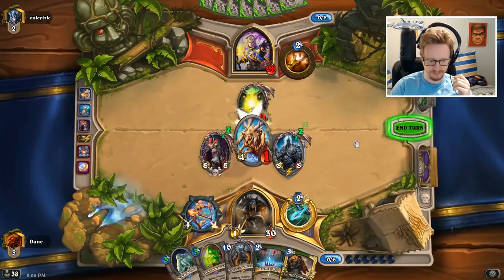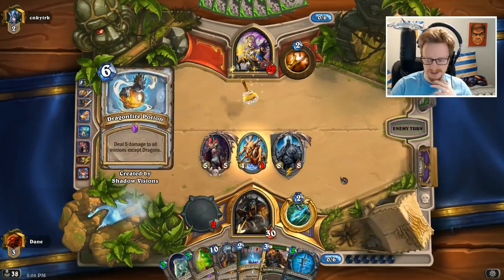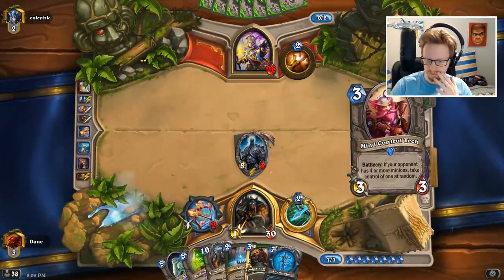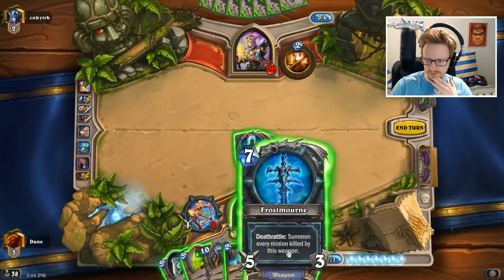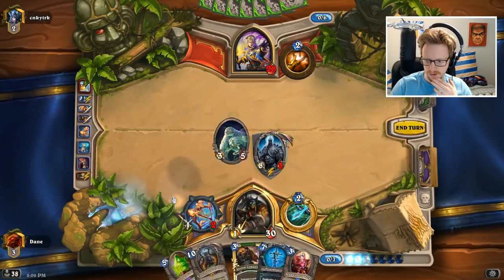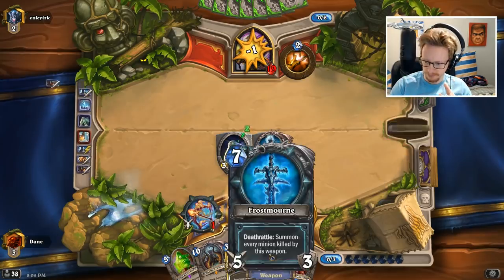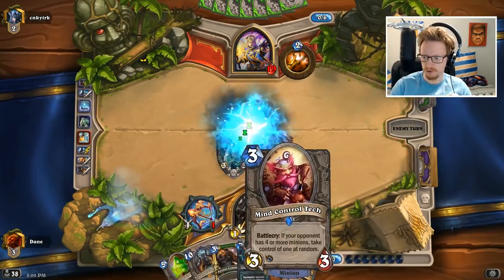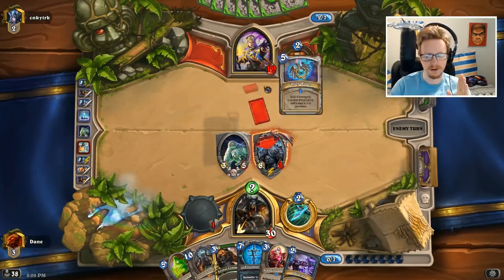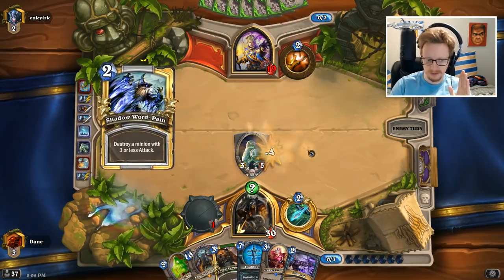Okay. Yeah, we got Houndmaster Wiseau. So, we're not going to equip this weapon until he plays a minion. If we put the Frostmourne up, he might not want to play a particular minion out, so he might not play around that particular minion. Holy water. Pain.